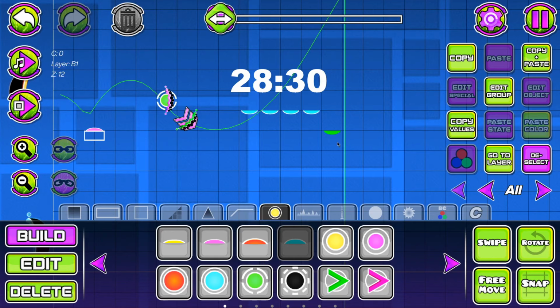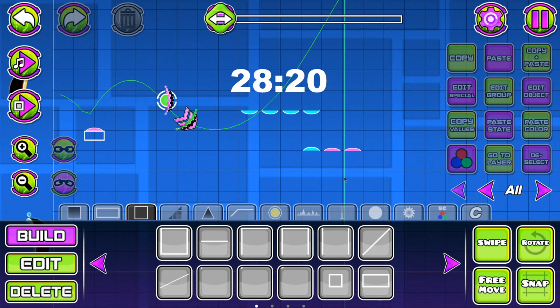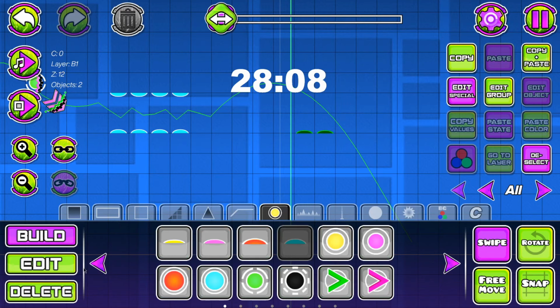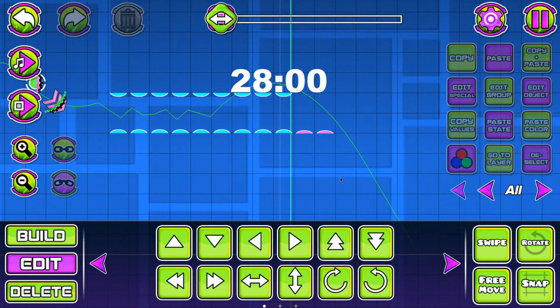Okay, so I want the blue jump pads to finish around here so I could put a transition, so I could make a transition into the drop with pink jump pads. Okay, so we could just extend these by a bit and then copy paste this, let's say. There we go. This seems to be working out quite well.